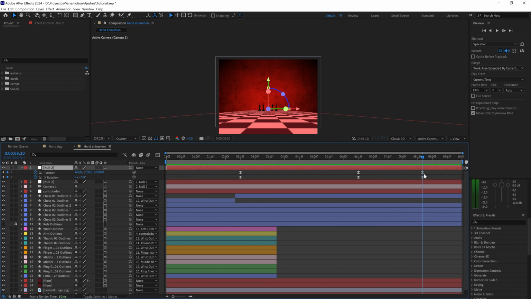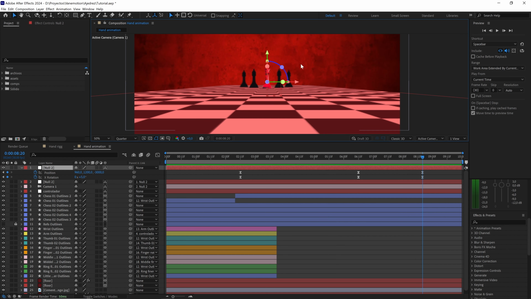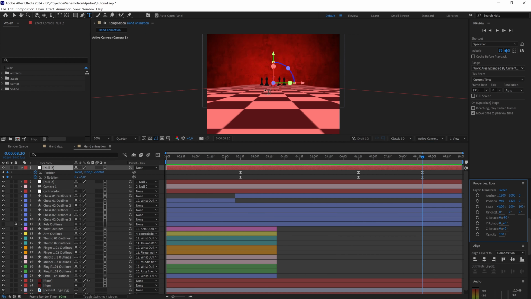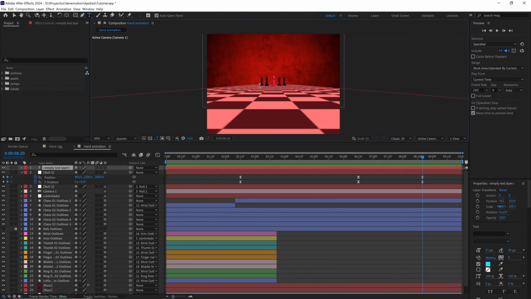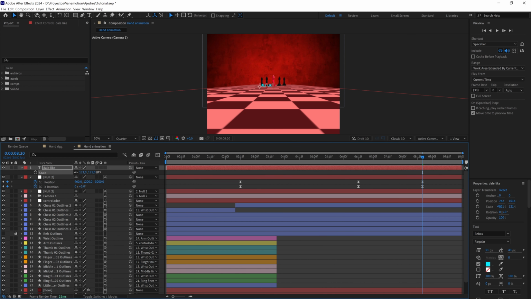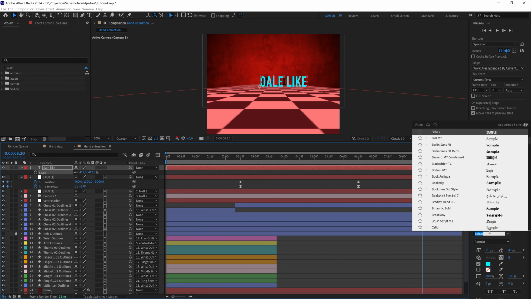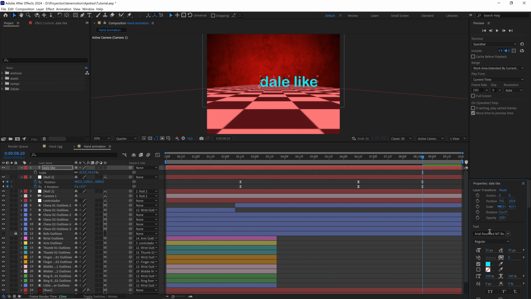Here, in this null, in the last keyframes, we put ourselves there. And with the text tool, we can write here whatever we want. I am going to put, "Give me a like," for example. What happens is that the text has become very small. S key, and we scale it. I am also going to change the font. The truth is that I don't know which one, for example, this one. Now, this text, we also have to convert it to 3D.